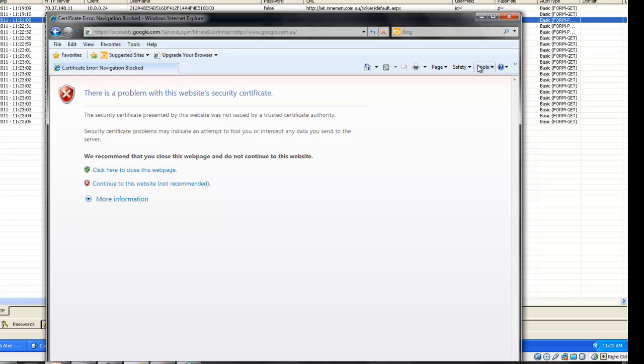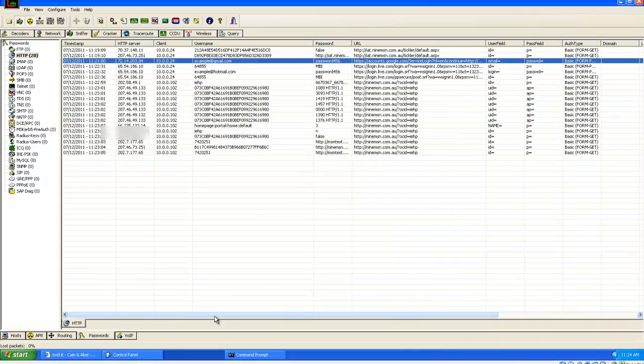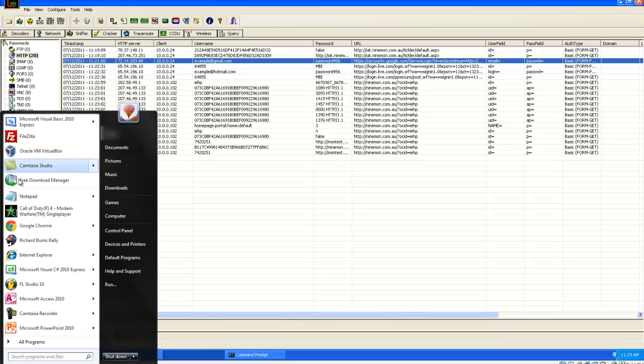So it's going to come up with this. Most people are not going to read that, but it's a little bit more in your face than Internet Explorer 6 had. So we recommend that you close this web page, but if we close this web page, close this browser, how bad is that?